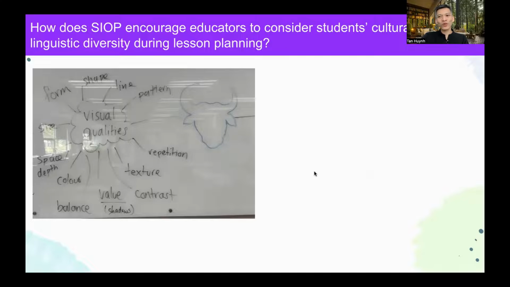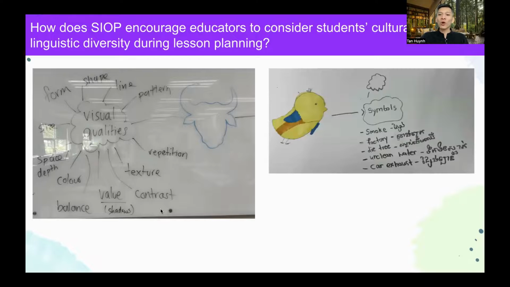Let me give you one more example from art. Here, my art teacher wanted students to think about a sculpture that they're going to create in the future. And they have to talk about each of these things. What ideas might they use for a pattern, for line, for repetition, for contrast, for their sculpture? So my students did this. Well, our students did this. Each of them had a little sketchbook. And then one student in particular thought about a bird sculpture. And for the symbols, she started to think about it in Khmer. She was having problems finding the word, and I said, just write it in Khmer first and then add the English. And that's what she did here.